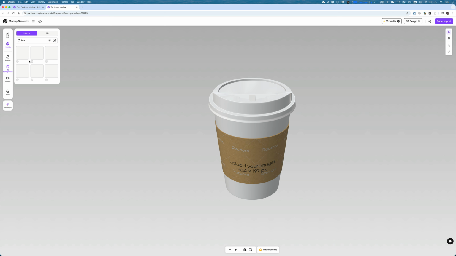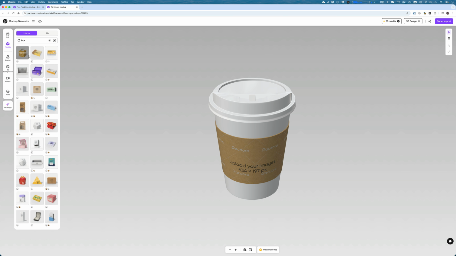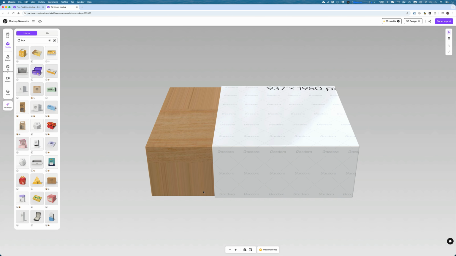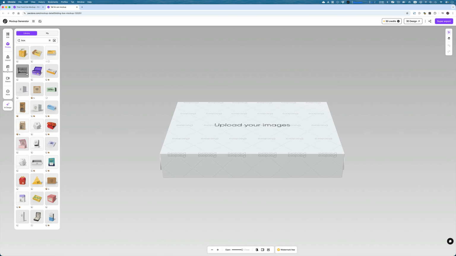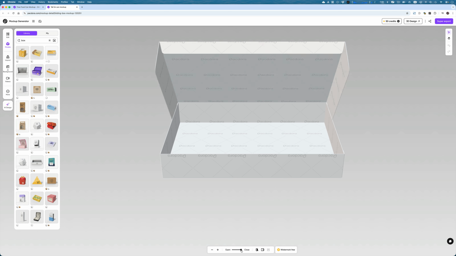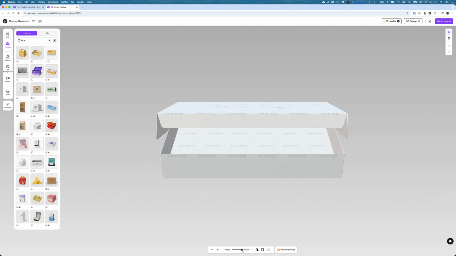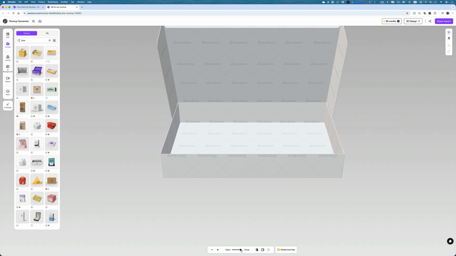Open. It'll do an animation for an open. There we go. So let's look at this one. So when I look at the bottom, no, we haven't got it on there. I've seen it on a couple of them. Let's try this one with a proper lid. Yeah, here we go. So at the bottom, you see it says open, which is quite nice. And you can see the folding going on and so on and so forth.